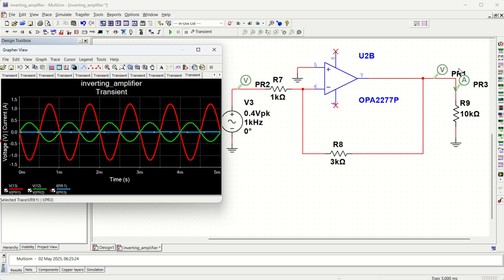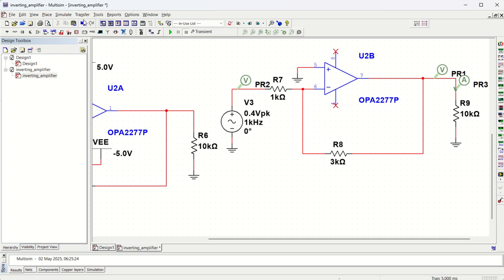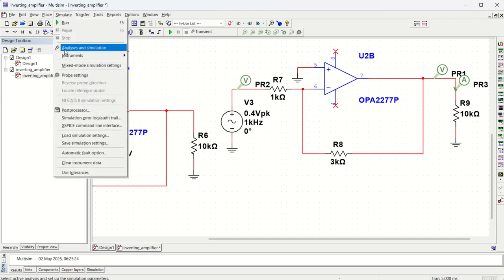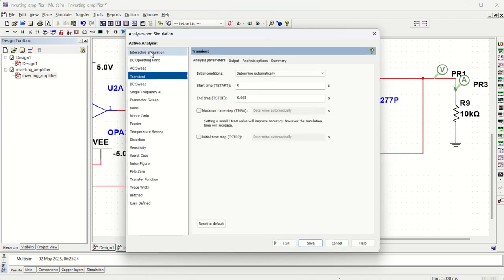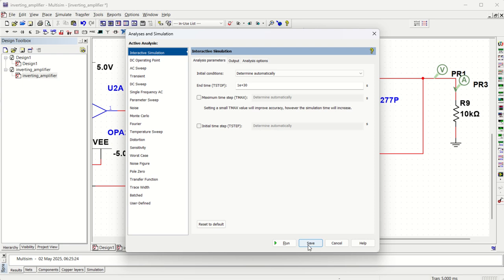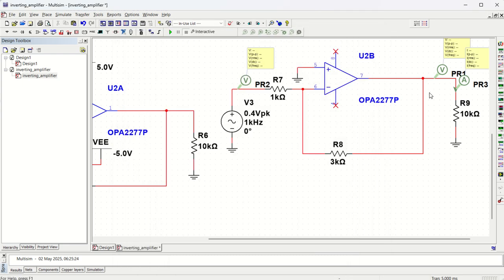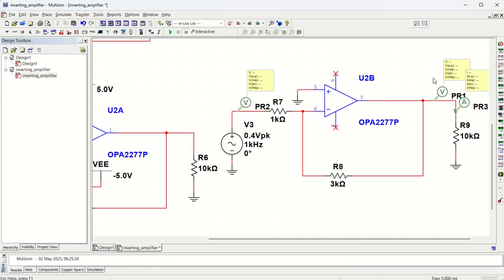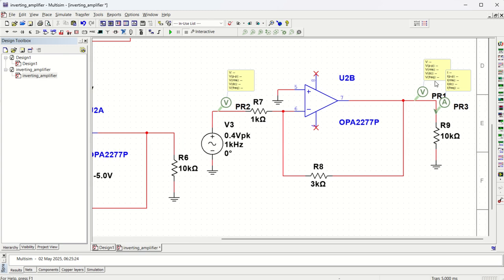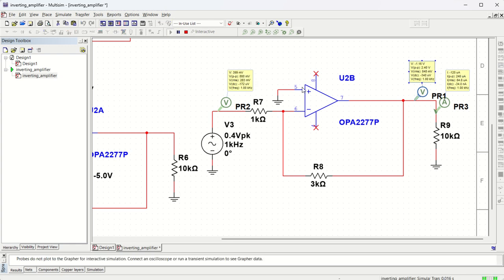If you want to see the values, what you can do is you can delete this or cut that, and go to simulate, analyze, and go to interactive session. Okay. So you can see all the voltage values and current values will be appearing at the nodes. Okay. So here you can see what the current value is, what the voltage value is, and everything. So the current will keep on changing because it is a sinusoidal current. So that keeps on changing, you can see.